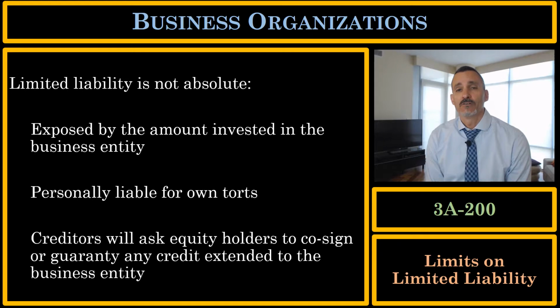Finally, creditors understand limited liability, and they will often ask the LLC member or the corporate shareholder to guarantee or co-sign the debts of the business. So imagine I go into a bank and I want a loan for my LLC. If the LLC does not have established credit, the bank will say, yes, I will lend you money, but you either have to guarantee or co-sign the loan with the LLC. And through this private ordering mechanism, you give up your limited liability protection.